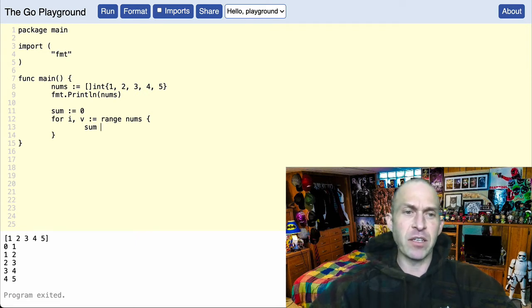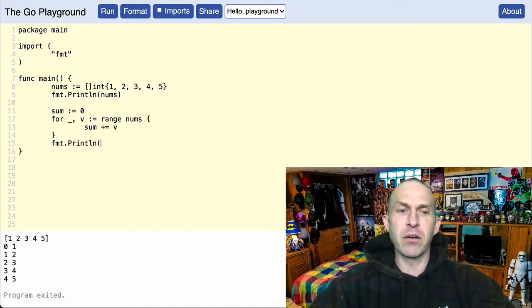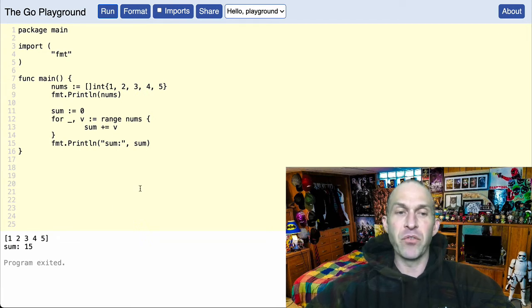The shorthand is sum plus equals, and we don't need the index here, so we can use the underscore character. Then down here, we print the sum, and lo and behold, we get a sum of 15.